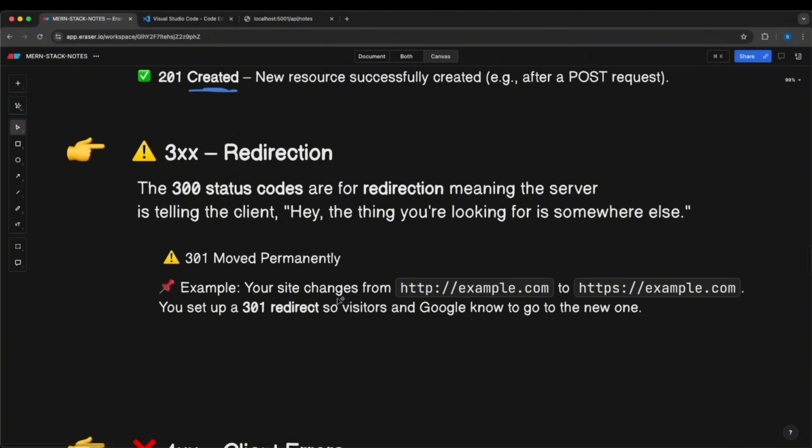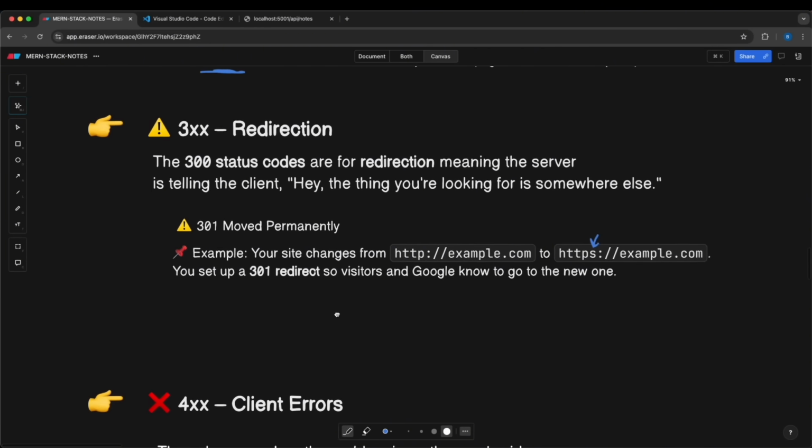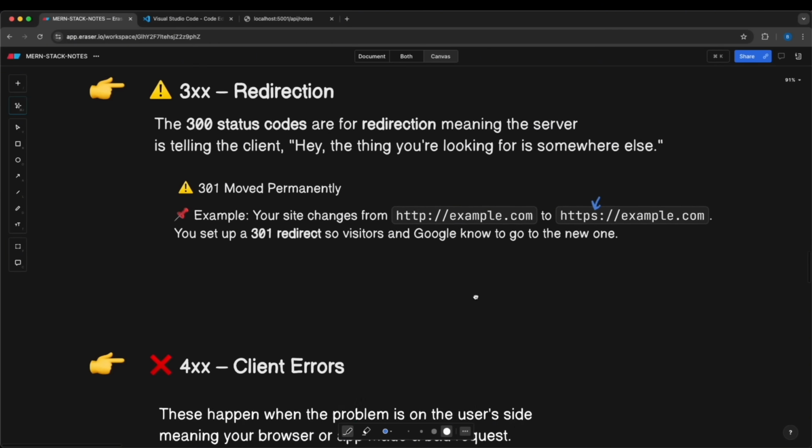Let's say your site changes from http://example.com to https://example.com. You would set up a 301 redirect so that visitors and Google would know to go to the new one, right? Again, this is not something that you'll encounter that much, but just keep this in mind, so you can have this in your notes.